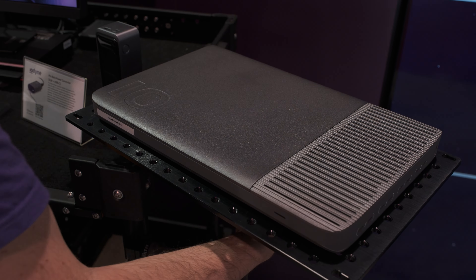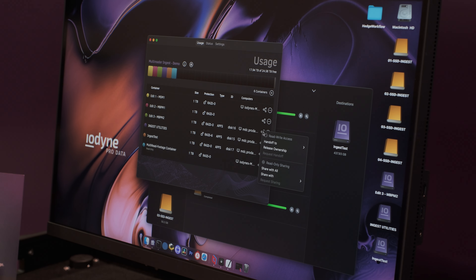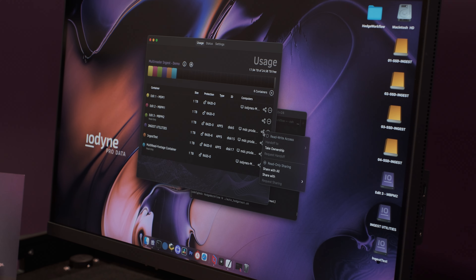ProData is the fastest Thunderbolt storage in the industry. It's our lead product — the size of a laptop with the lid closed. You can use it as the fastest shuttle drive, you can use it for post-production. It comes in 12, 24, and 48 terabytes and has been used in everything from small advertising projects all the way up to special effects for big studio pictures, including Barbie and Mission Impossible. An entire film was just completed in Japan that entered the Cannes Film Festival, all done on Iodine ProData.